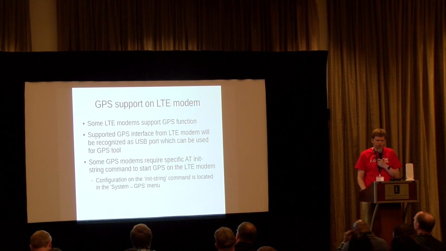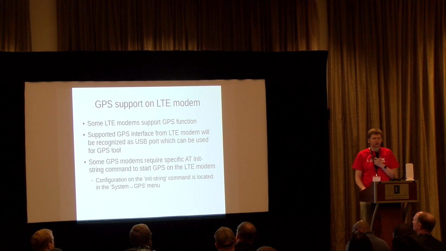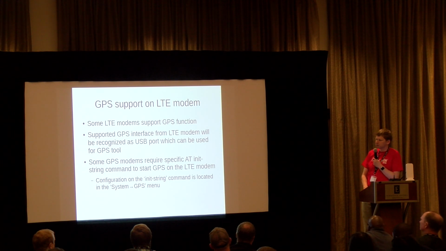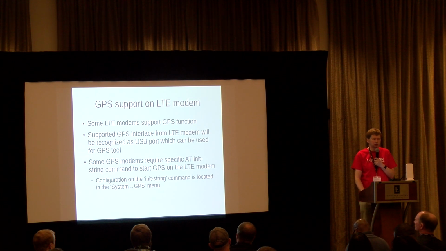Also, GPS support on LTE modems. Few LTE modems have a GPS connector, and sometimes you're wondering, I want to also get the GPS coordinates from that. So it is possible on a few of the modems that we have added support for. Since the LTE interface usually is recognized as an LTE interface, not as PPP, if the modem supports GPS, it means you will get an LTE interface and an additional USB interface port. That USB port you can use in the system GPS menu, where you can configure the options to use for the GPS.